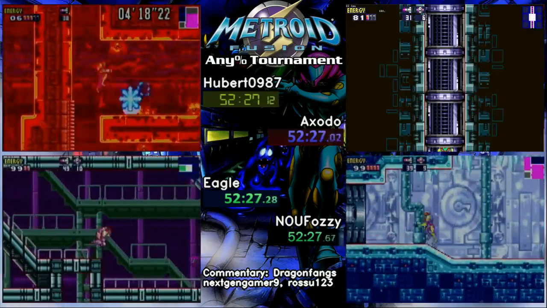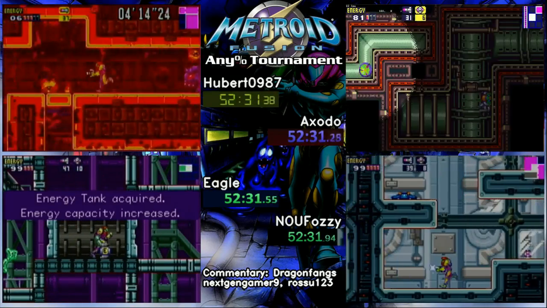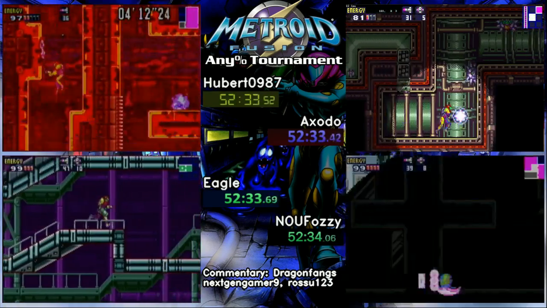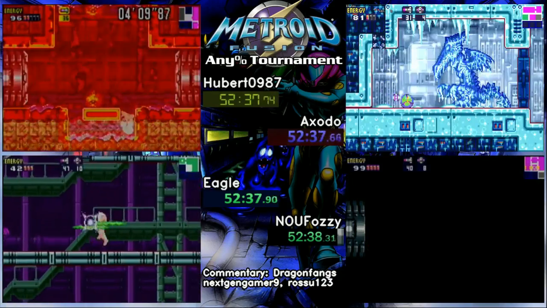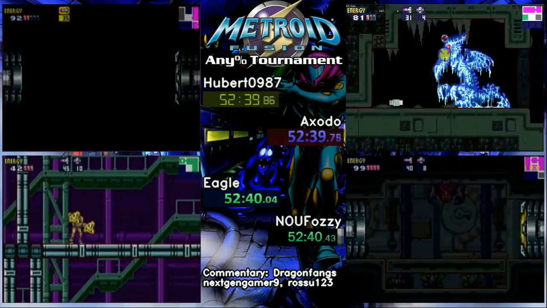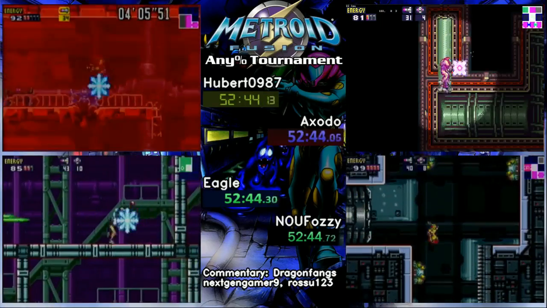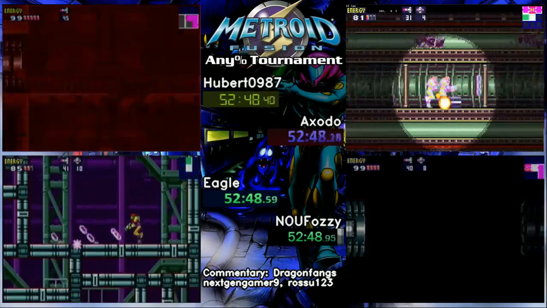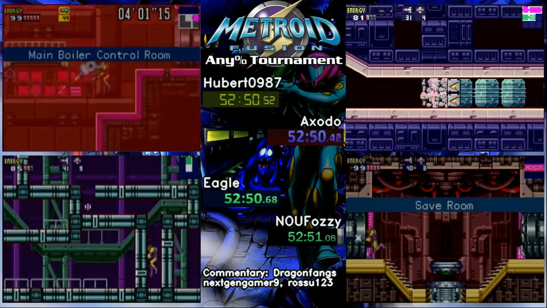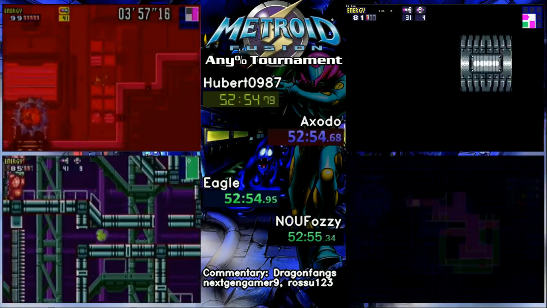So I guess we're about to see if Axodo is going to save the ship or not. We will have to find out. I'm hopeful he does, but I want to see if Hubert can see that. I'm assuming he will, because I would say Hubert would be one of the luckiest runners ever if he did not save and Axodo died.